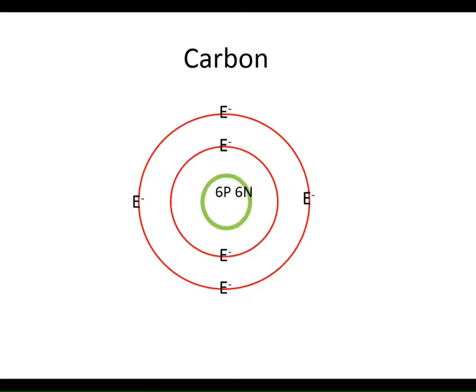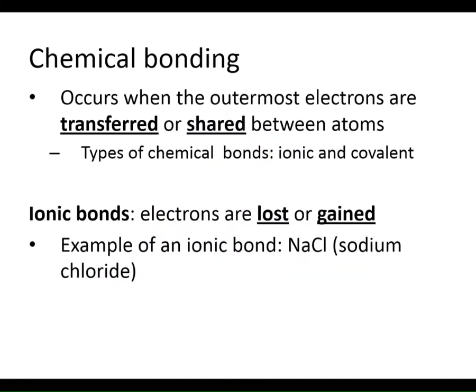Is carbon happy? No. It only has 4 in its outer shell. And I told you that in chemistry, things want to have their outer shell filled. So what would carbon want to do? Gain 4 or lose 4, because when the shell's empty, it's like you erase it, it's gone. So carbon is the perfect building block for our biochemistry. That's why we say we're carbon-based life forms: carbon is arranged so that it can gain four or lose four or any combination thereof. That creates a perfect atom to build our carbs, our proteins, our lipids, and our nucleic acids. Carbon is the building block of most of our biochemistry because it's so flexible. So we have the inner shell and the outer shell, and that's all I'm going to talk about right now for carbon.